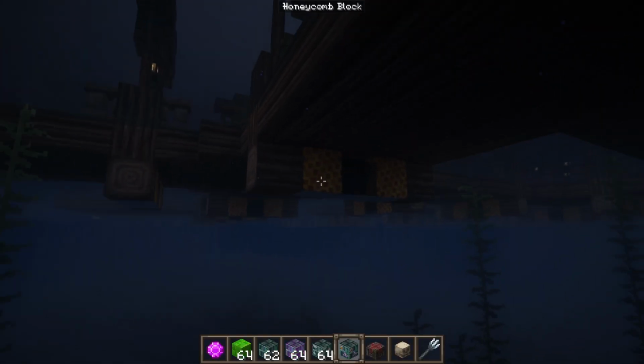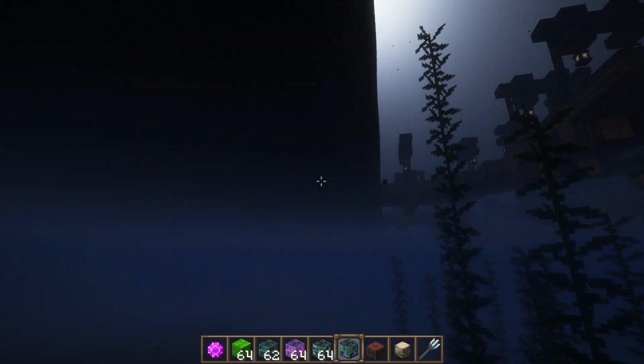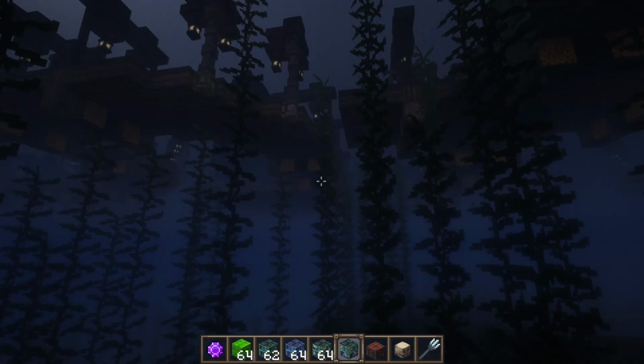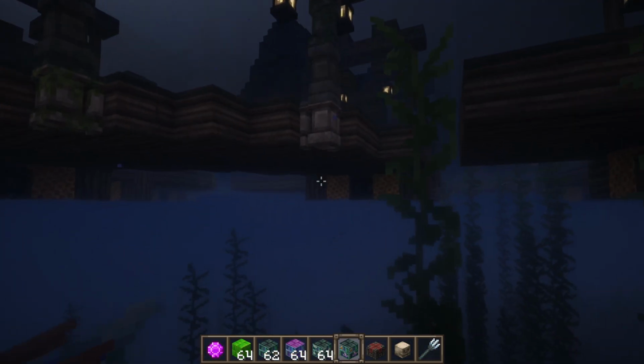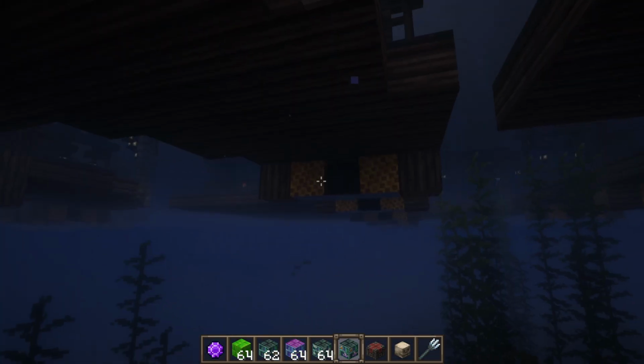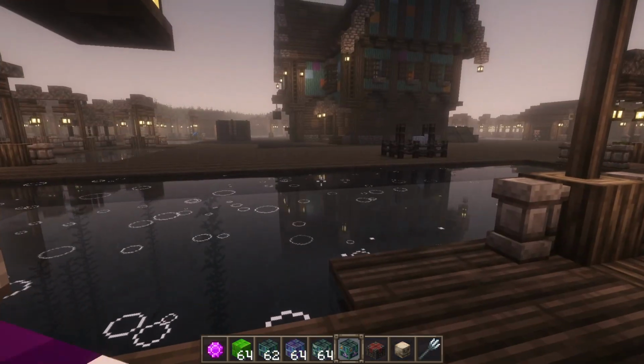Go underwater. There's the honeycomb blocks. It's holding up all of these. It's the easiest way I found to find the honeycomb blocks. So find the black market, honeycomb blocks, or if you just know how to make the honeycomb blocks, you can do it that way. But this is the easiest way that I found. They're already just sitting here. You just go underwater, find them yourself.